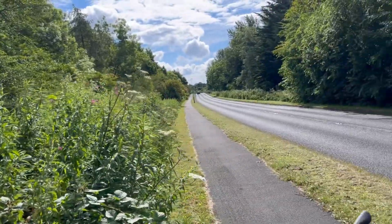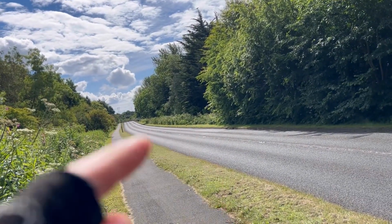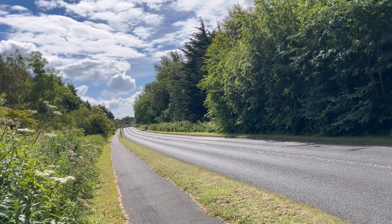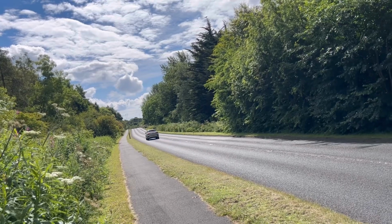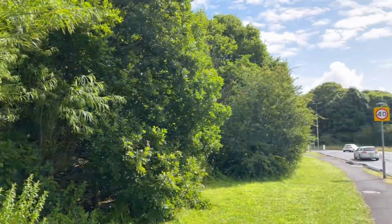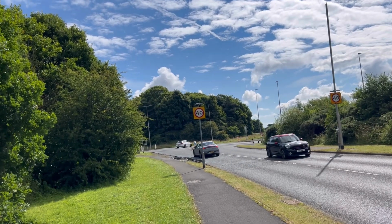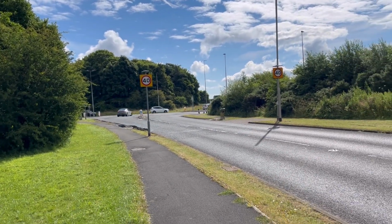So this is the semi-busy road, so I'm gonna go down there. There's gonna be a couple of roundabouts. I go through that, and I might have to go on foot for a while because there is no bike path route. So yeah, let's see. So this is the roundabout. There are no specific traffic lights, so yeah, let's see where we can go through.